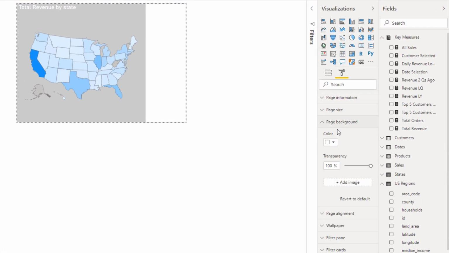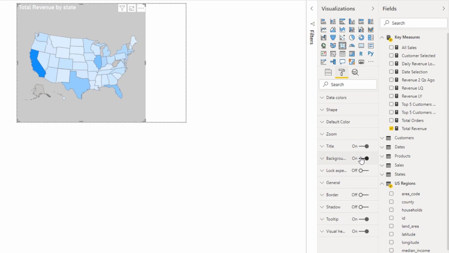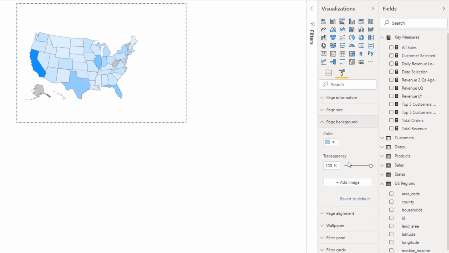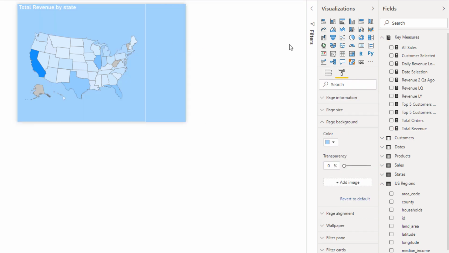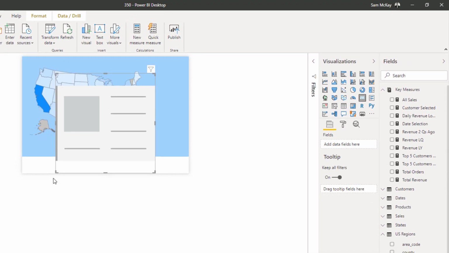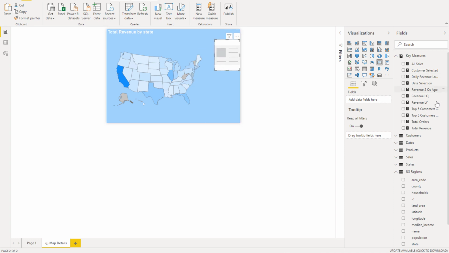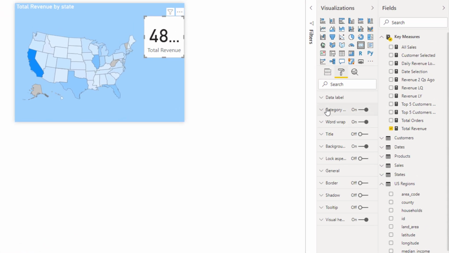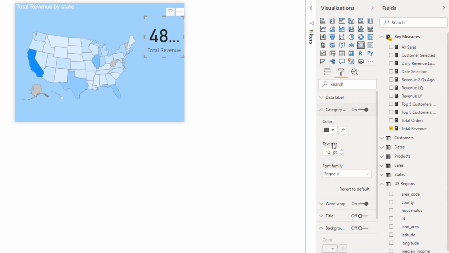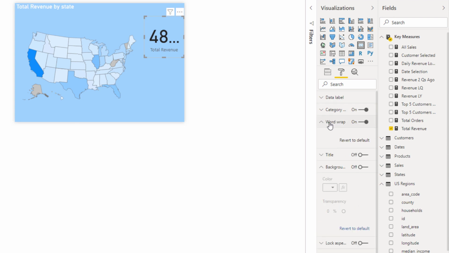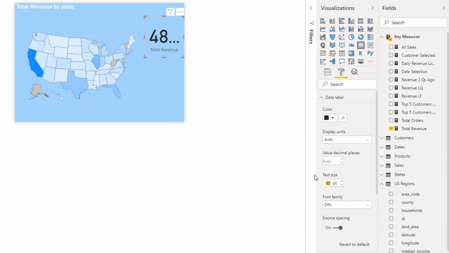Maybe instead of having a background there, maybe we want to have a background like this, right? Let's change this over. Let's take out the background in total. And come here. Okay. Then maybe you want to place, say, a card in here. Come in here and place a nice card, say of revenue, for example. And then all we've got to do is, again, change the background, change a few details in here. I just love the fact that there are so many different, compelling ways that you can create this.